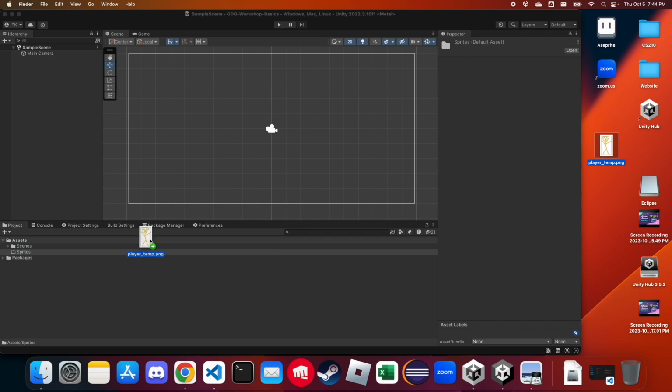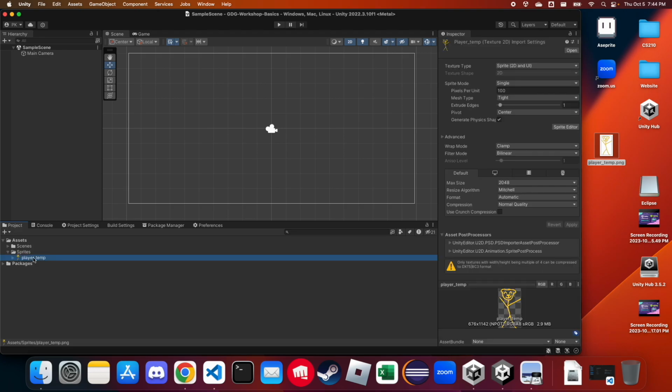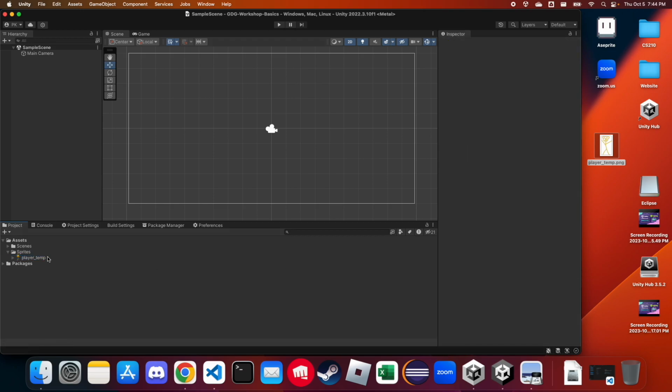But I'm just gonna, you can just drag in your stuff. I'm gonna drag it into my sprites folder. And there's my guy. Boom, that's what it looks like. So as you can see, it's like, you know, texture, 2D, whatever, all this stuff. And you can just leave the default settings. We're gonna mess around with these properties later when we have pixel art, but for the sake of a temporary asset, you could just drag and drop this guy in.